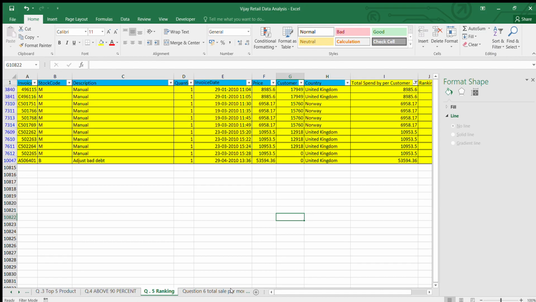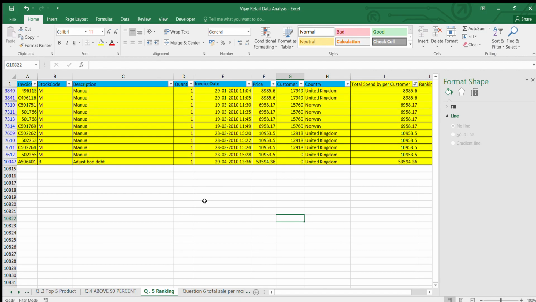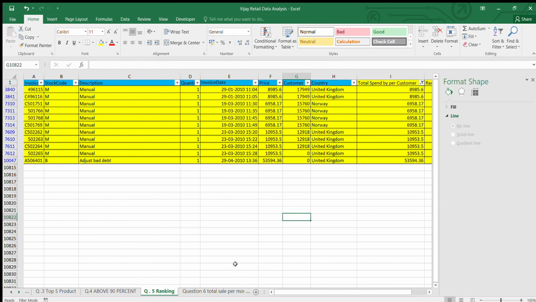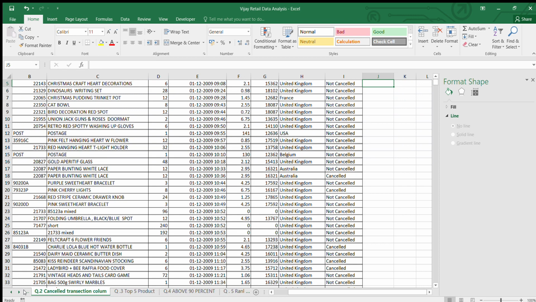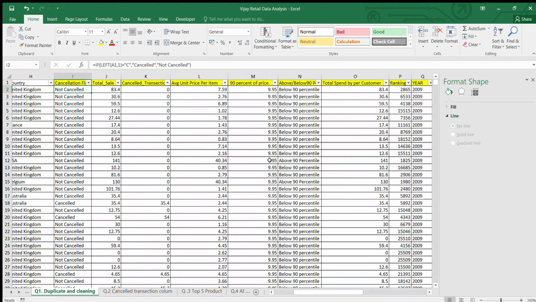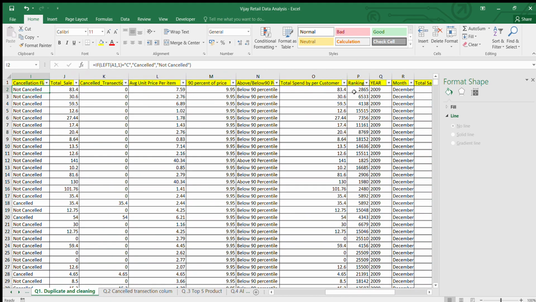In question number 5, we need to do customer analysis. Who are the top 10 customers by total spending? We have to create a ranking column in the given data, and here we can see the ranking column.